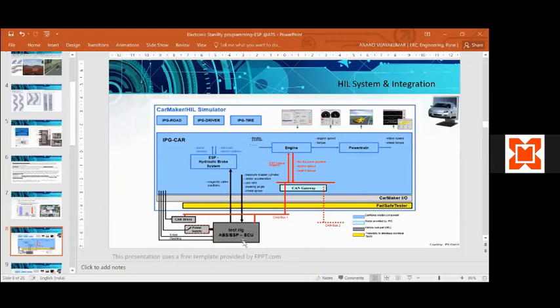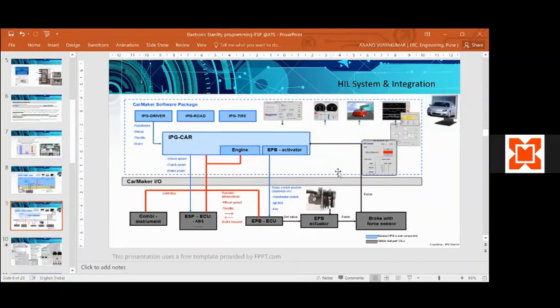The systems mentioned in gray are the physical systems, the ABS and ESP ECU, and it has two interfaces: one communicates via CAN, and the other is hardwired. There are also certain sensor models available, which we can do through software models as well as physical models. So this is how a typical HIL looks, and currently for the ABS and ESP, mainly the controller, the system integration looks like this.